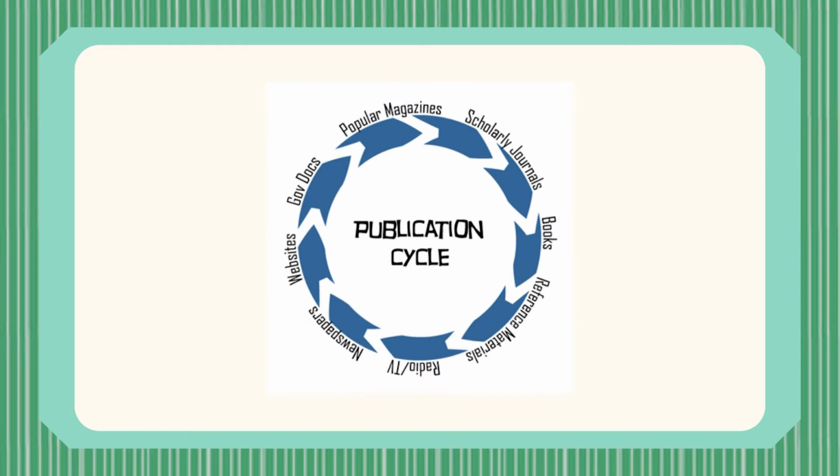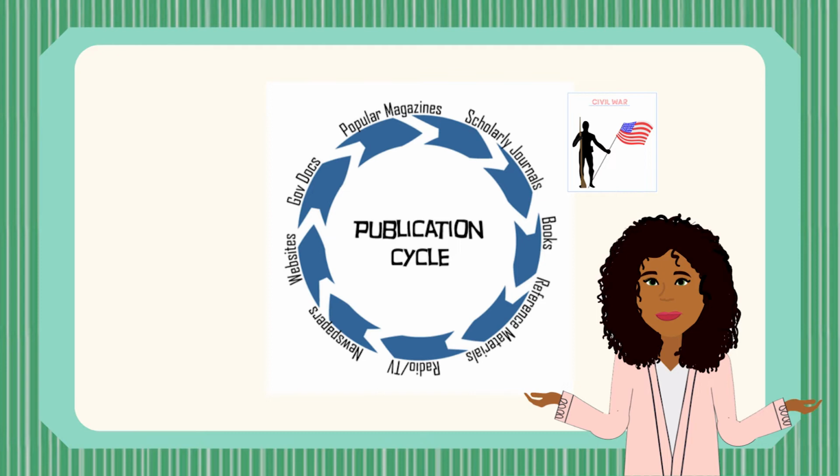Publication cycle. It is important to know how current the information is regarding your topic. Also, you need to know how thorough the information is that each source provides. If you're researching the U.S. Civil War, then you have countless resources that could be current or published in years past. But if you are going to research the present Civil War in Chad, you need information that is days, weeks, or months old rather than years.